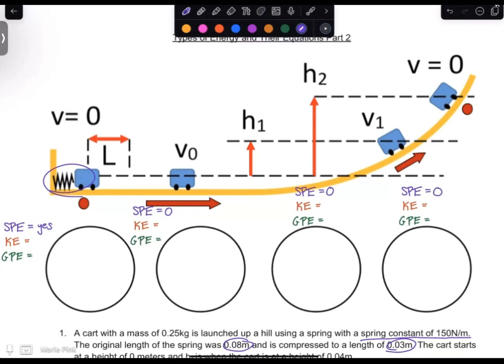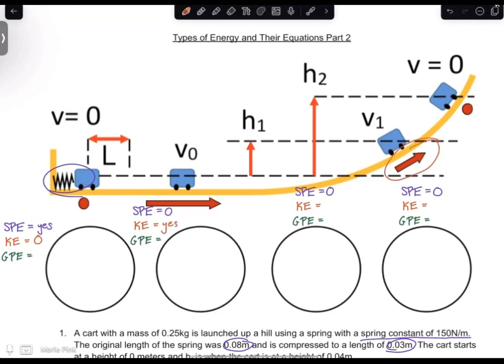Next, we're going to identify where there's kinetic energy. Kinetic energy is the energy stored in an object. So an object will have kinetic energy if it's moving. So in the first one, it's not moving. That's what this red dot means. So if it's not moving, that means our kinetic energy is 0. In the second one, it is going fast. That's what the big arrow means. That means it's going fast. So yes, there is kinetic energy.